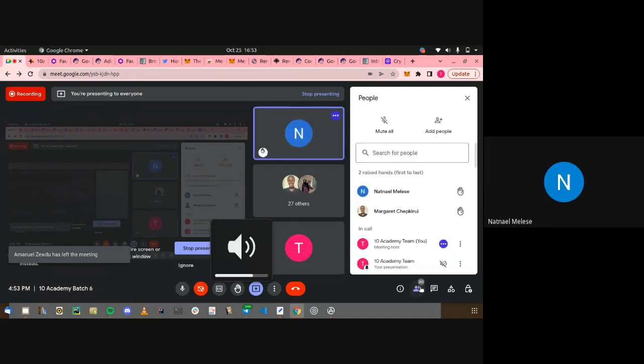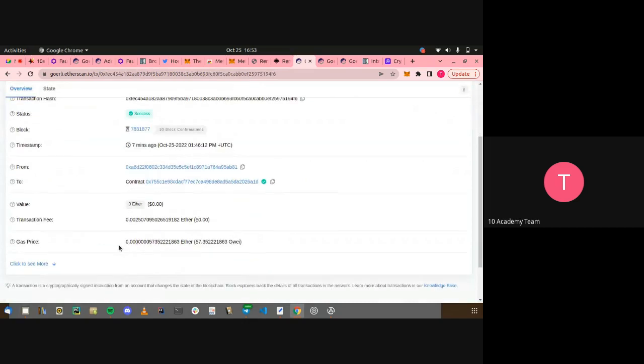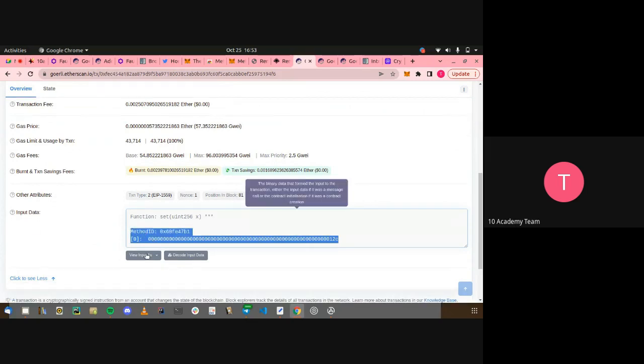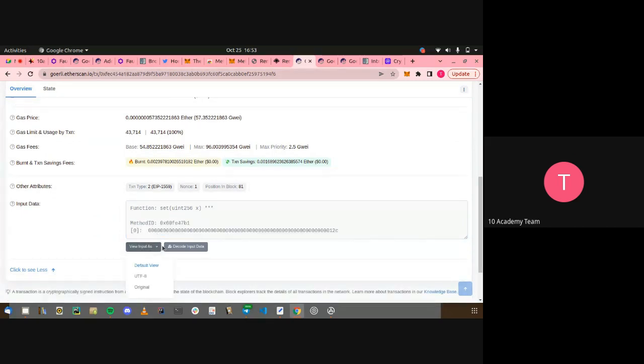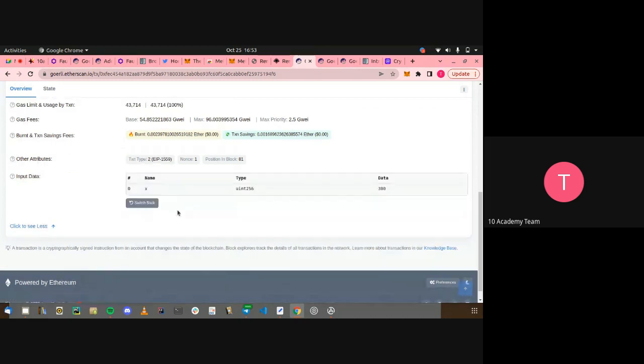Is there a way to get the specific value for a transaction? Like there are two transactions, right, on Mikhail's contract. Is there a way to get like a specific transaction value? Okay, so if we go to that transaction, there should be, yeah, view input as original. This is the input data. Okay, so if you decode the input data, yeah, it was encoded, but even on Etherscan you can actually see it. So this data was set to 300 by Mikhail.